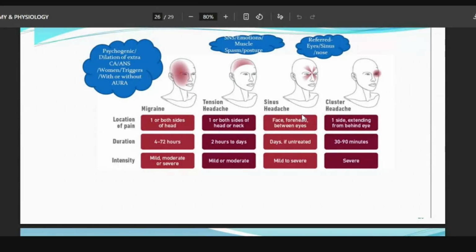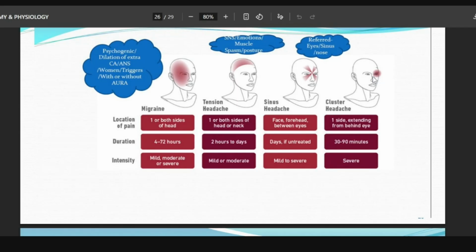Then there is sinus headache. That means your sinus spaces are inflamed or blocked. Because of the blocked nose or sinus spaces, there can be headache across both sides of the head and under your eyes. So it can be face, forehead, and between your eyes. It can remain there unless and until your sinus or the underlying issue is sorted. These two, cluster headache and sinus headache, which are because of some other reason, are also known as referred headache. In cluster headache, you can see it just around your eye.